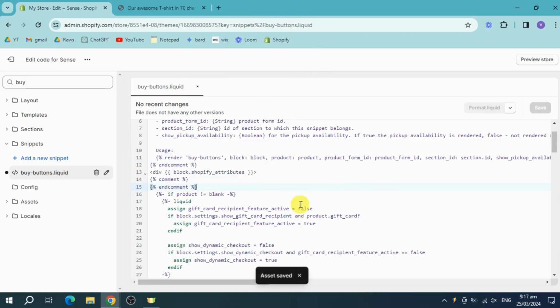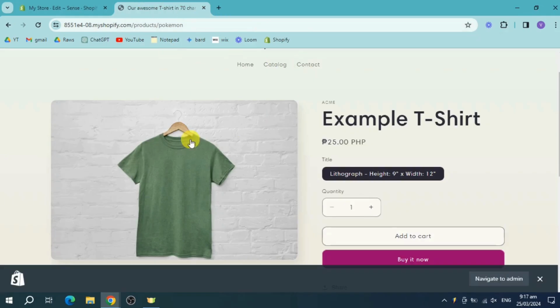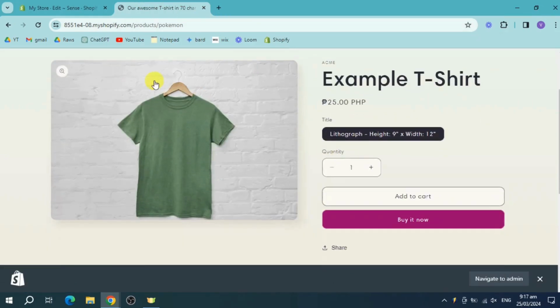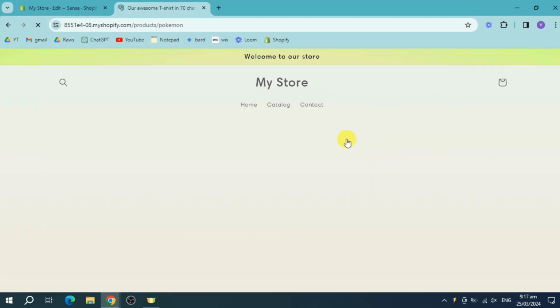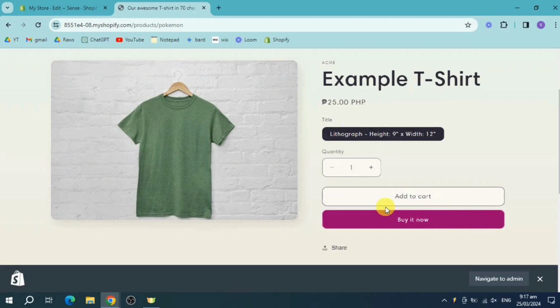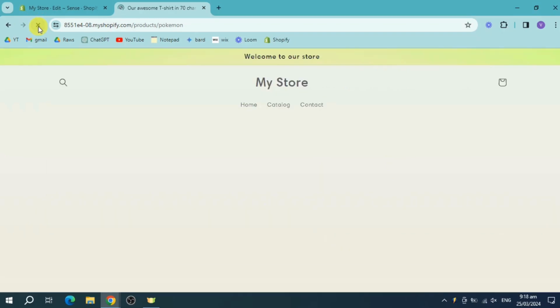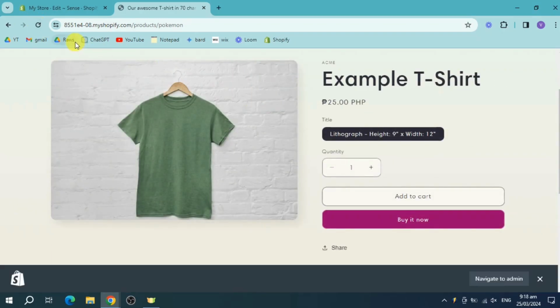And then once it's been saved, head over to your actual dashboard that we have visited right now, and refresh that. And then in here, as you can see, there's still an add to cart, but it's because it takes some time for this to load. So just refresh your site as you want until you no longer see the add to cart button. So that's the whole process.